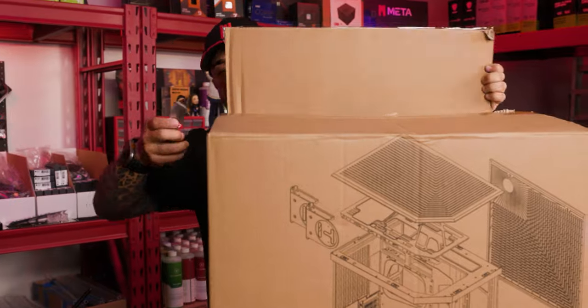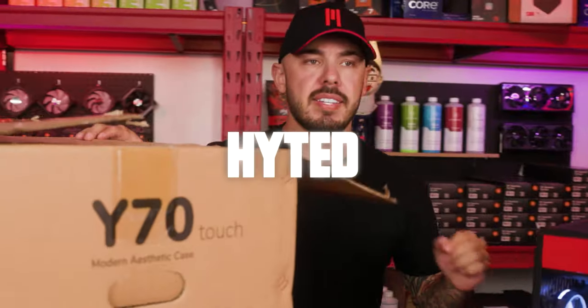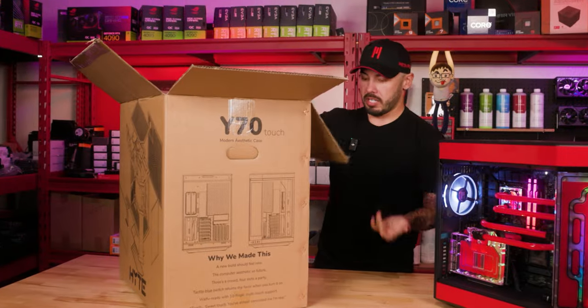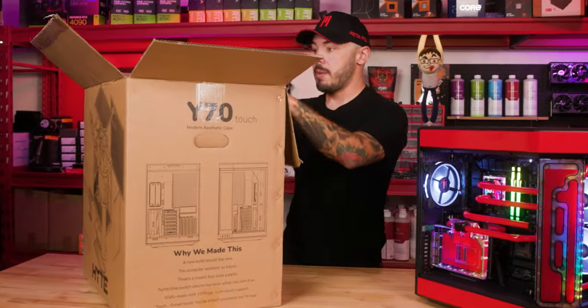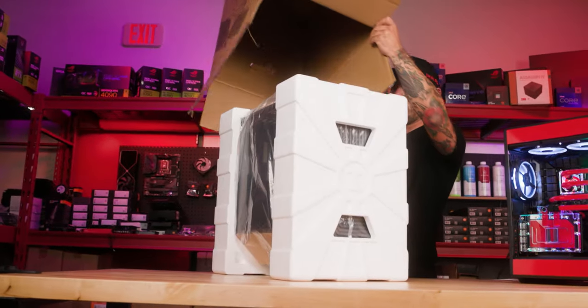Now, this is the first time that we are seeing this case. It has been hyped up to us. They told us all about this case. We saw a slideshow and we're like, wow, this looks really cool. So this will be our first time officially taking a look at it. All right. This is the moment of truth.